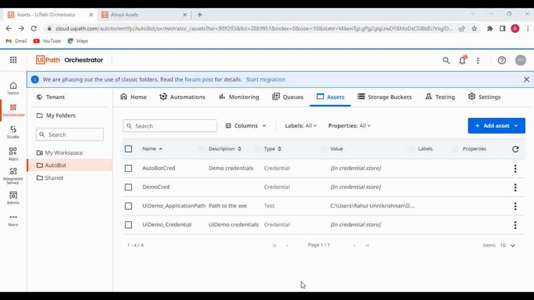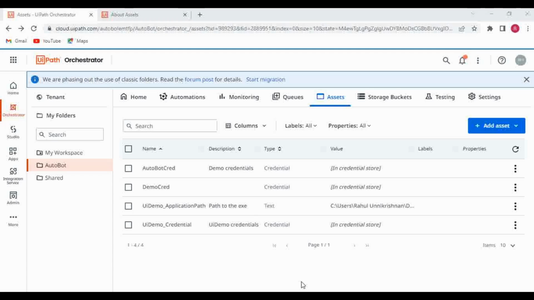And just consider you need to log into one application, right? So where can you save those credentials or where can you keep those URLs, right? In future there can be some changes to this URL or these credentials, so anyway we are not supposed to save it anywhere in the automation script, right? We are not supposed to hard code anything in any files or anything in our automation script.